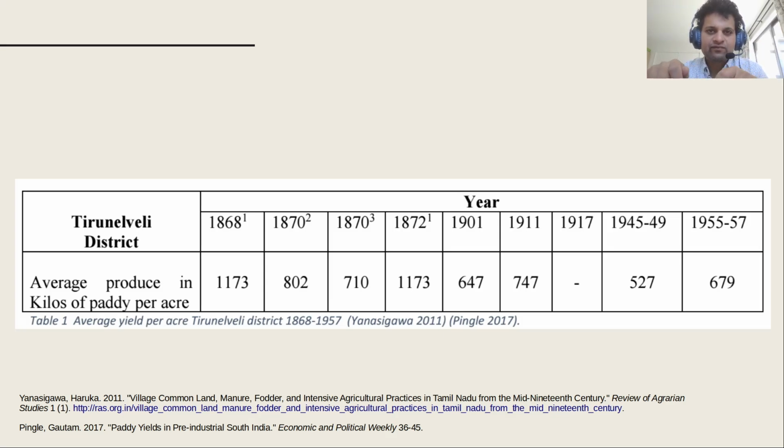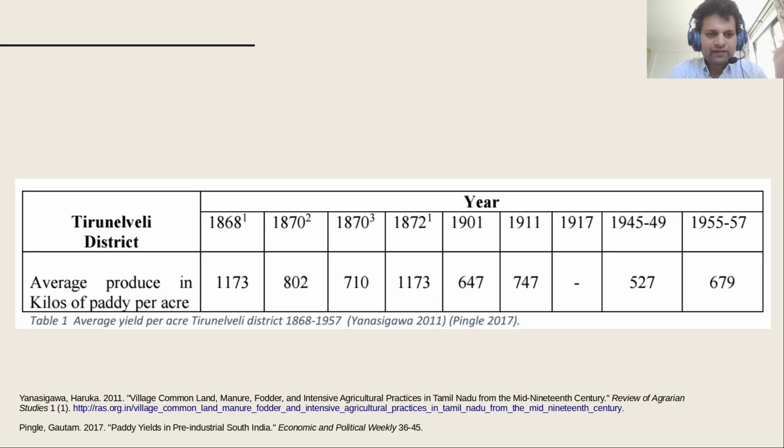Now, paddy is different from rice. Rice is what you get once you dehusk the paddy and take all the chaff out. The grain which is left is the rice. So the weight of the average yield of paddy will always be more than the average yield of rice, because you get all that extra stuff taken out, and you are only left with the rice grain. This is based on different crop cutting experiments done till 1957, even after independence.